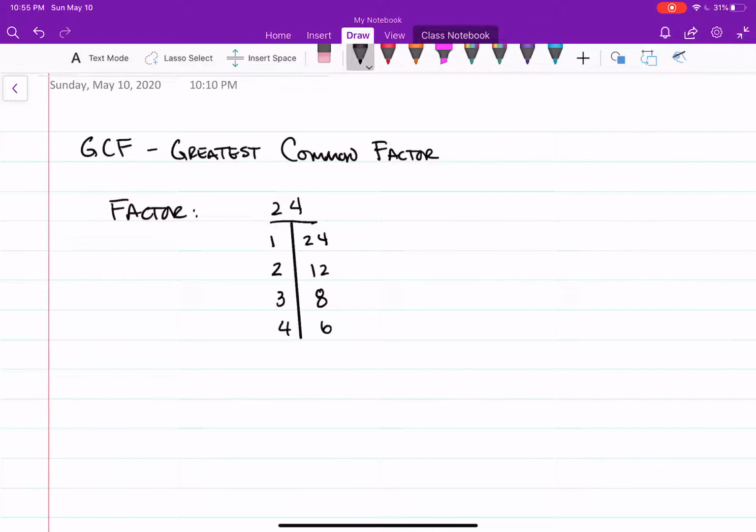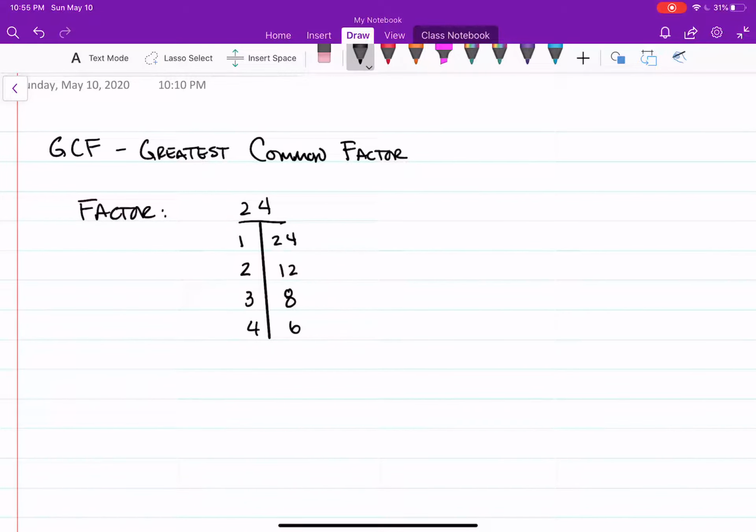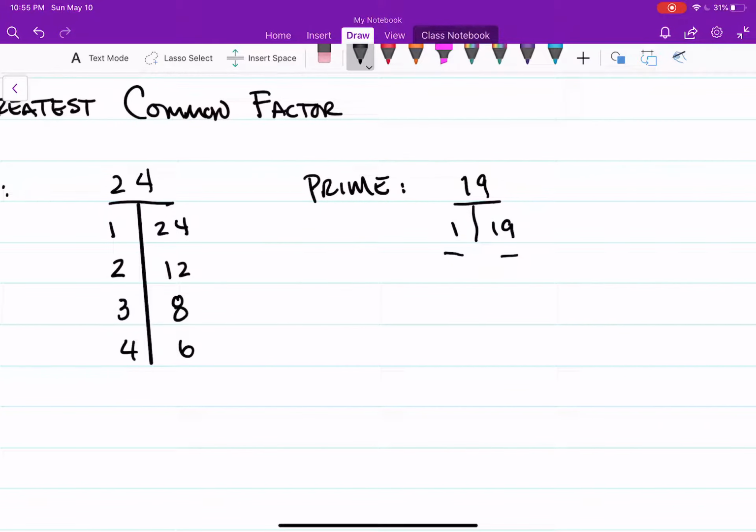Now, I may ask you to find primes. Oh, well, before I do that, let's talk about factors of prime numbers. If it was a prime number, then the factors of it are only one and itself. And you're like, what does that mean? So let's say, for example, 19. If you were to try to find factors of 19, you're only going to find 1 times 19. Nothing else multiplies together to give you 19. So if it only has factors of 1 and itself, then the original number 19 is a prime number.